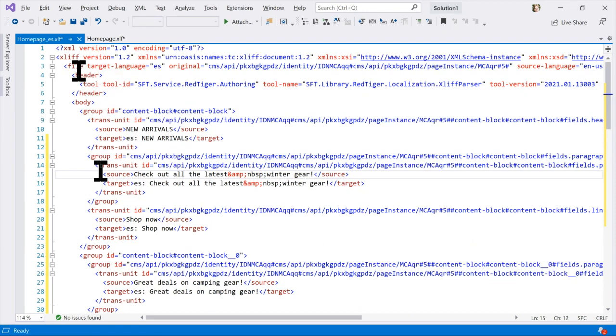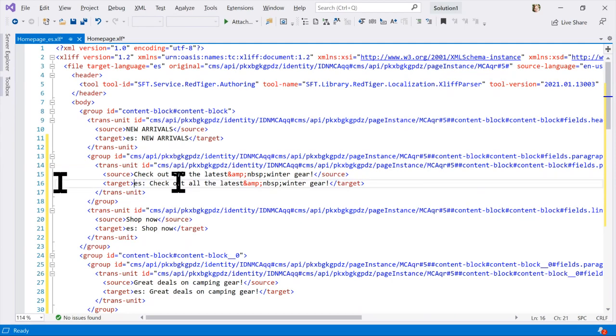So as I said, there's now a target language attribute, and for every source element, there's a target element. Now, I did not actually localize the content. All I did here is add a little prefix, a little moniker, if you will, on the front of the content so that we can see that it was localized when we import it back in. Again, this is not something you have to do.